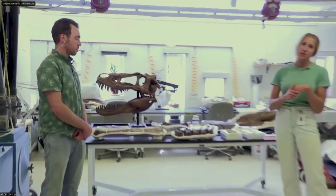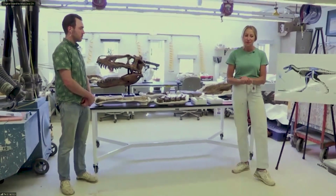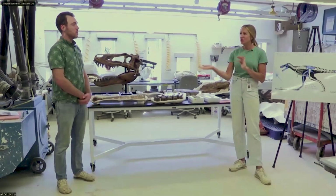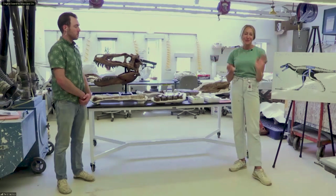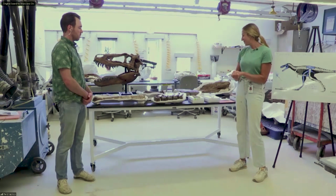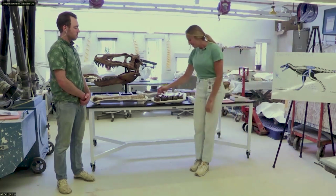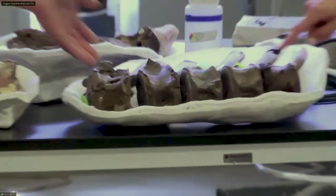I'd love to also share with you guys. Of course, we have this beautiful T-Rex fossil that we've been so lucky to work on here at the museum. But in addition to T-Rex, the Hell Creek Formation and the same general area that Salvador just mentioned has produced scores and scores of really amazing fossils of not just T-Rex. Some of my favorite things on the table are right at the front: a series of what we call caudal vertebrae, or tail vertebrae.